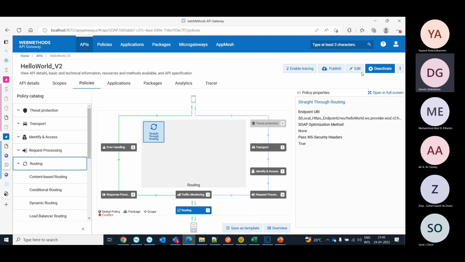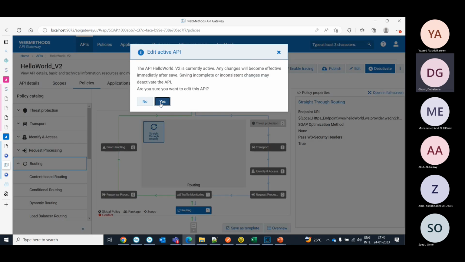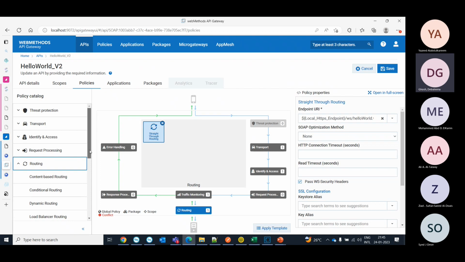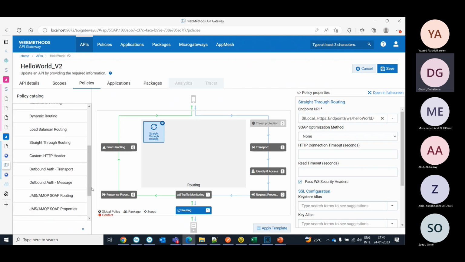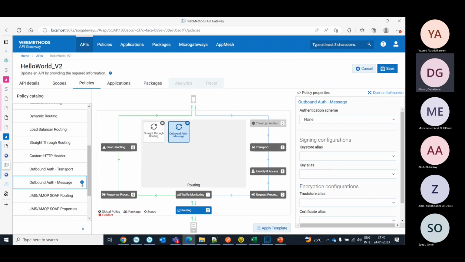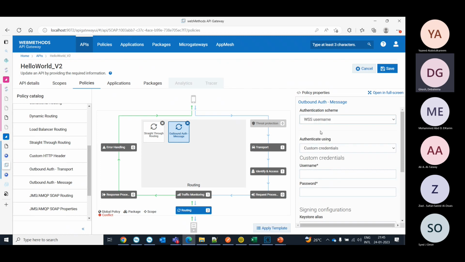So in that case, along with this straight through routing policy action, we can add this outbound auth message action. And here we can define what is my outbound scheme. So we can say WS username, the token has to be added to the outbound request. And we can say what will be the username and password to be sent.